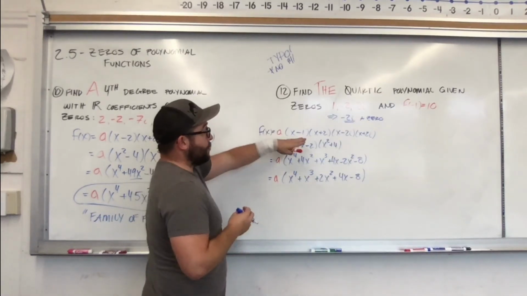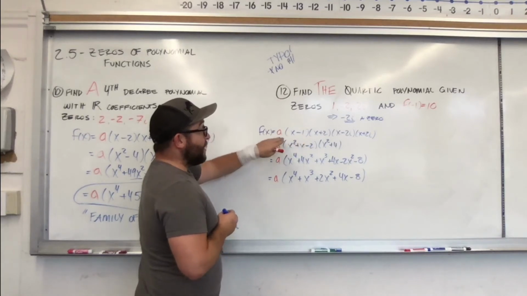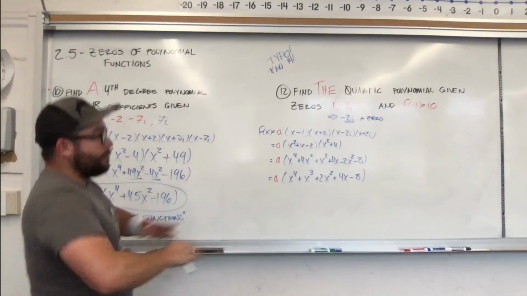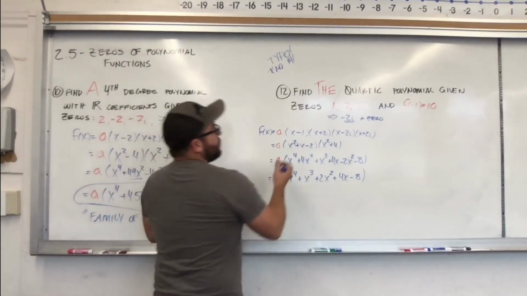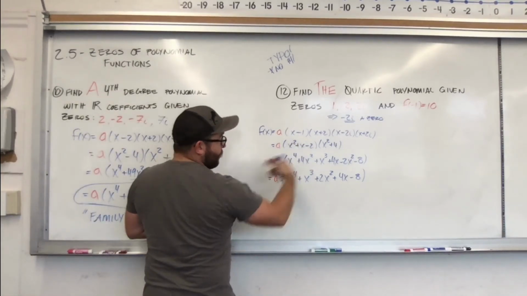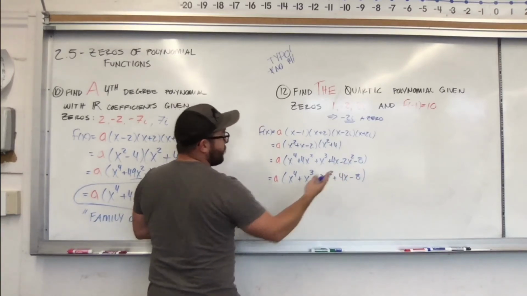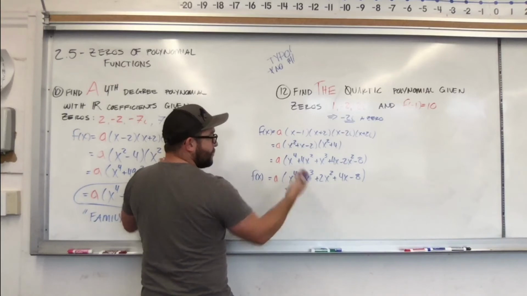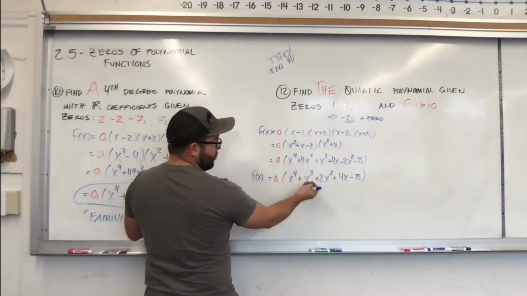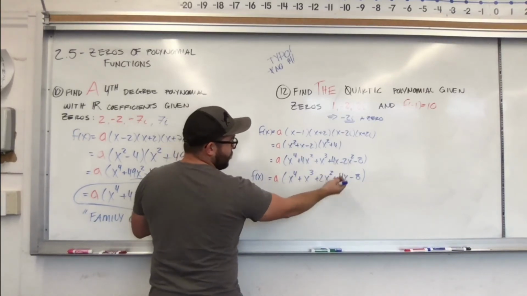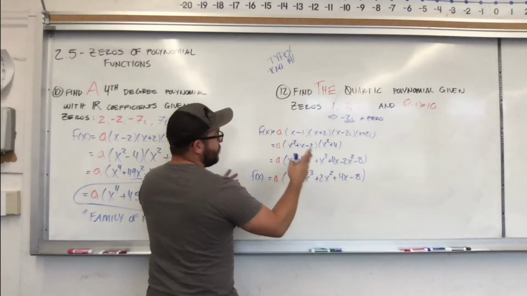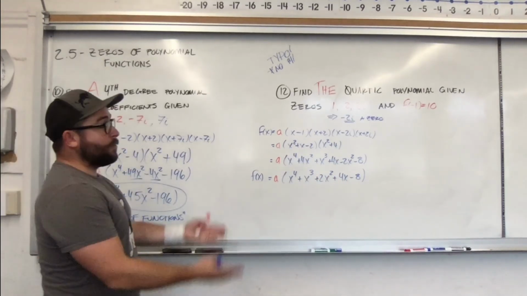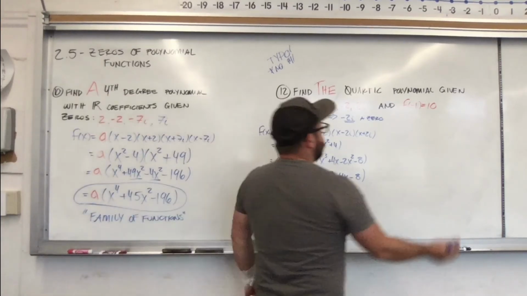So if we know the zeros, we can write it as the factors. Again, we have an a because so far we're just producing a polynomial. So you work your way down, a little FOILing, simplify everything out. So now I know that f of x is equal to this a times x to the fourth plus x cubed plus 2x squared plus 4x minus 8. But this was just a polynomial. Now we need to use what we're given.